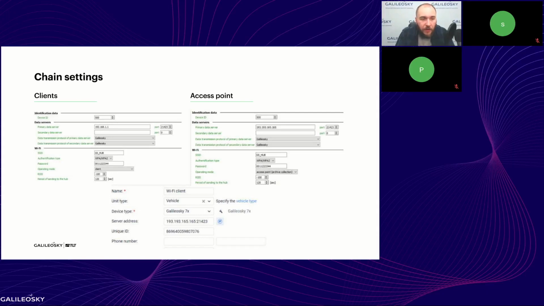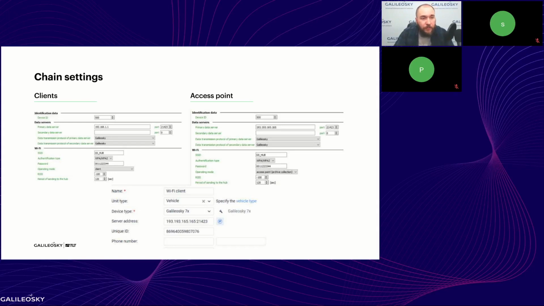You can set your primary server as the second one in the client. If the server does not support this function, it's better to use only the Wi-Fi communication channel, and in this case, clients can just work without an actual GSM connection. You can even not install micro SIM cards in these devices.